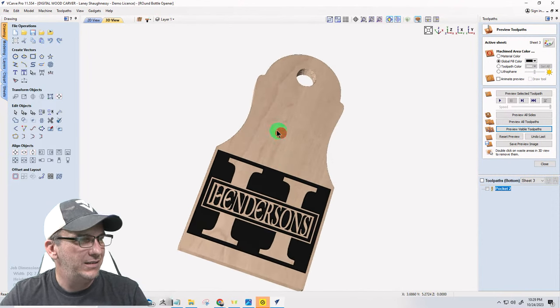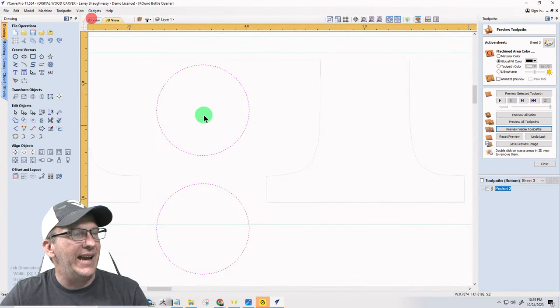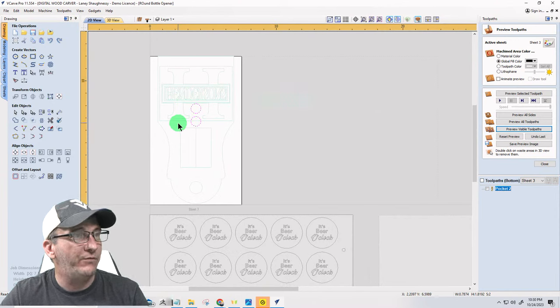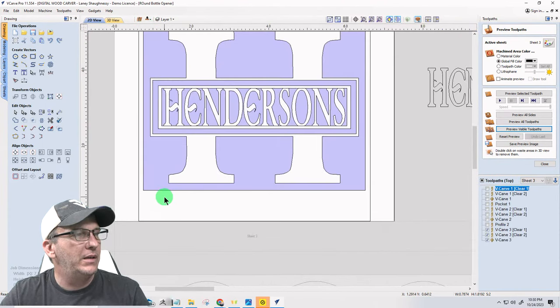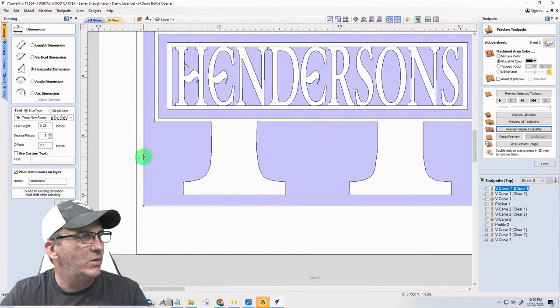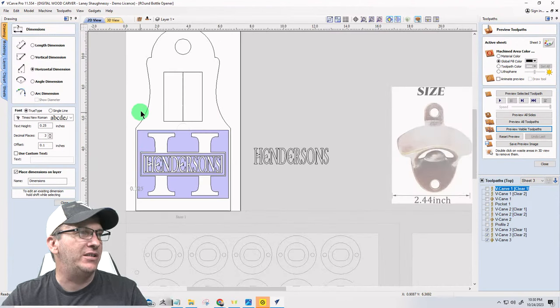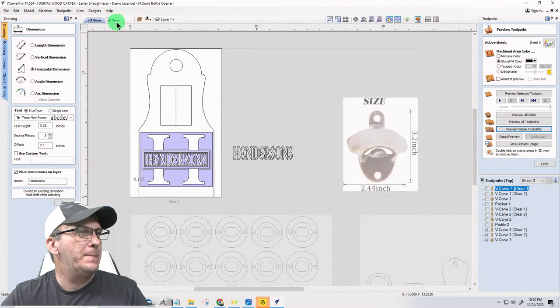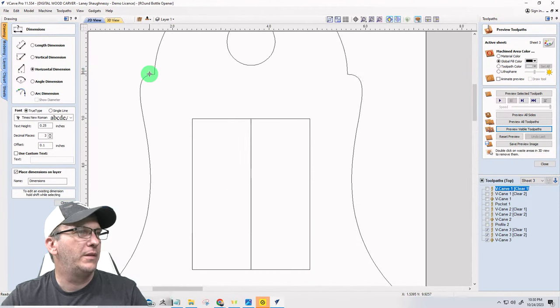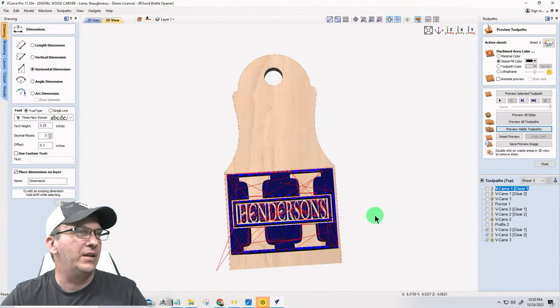This is the last little fine touch here, for me anyway. On the other side, going back to side one, I only have horizontally from there to there, 1/8 of an inch. If I wanted to round over my edges to soften them up, I do not know what that will look like here.